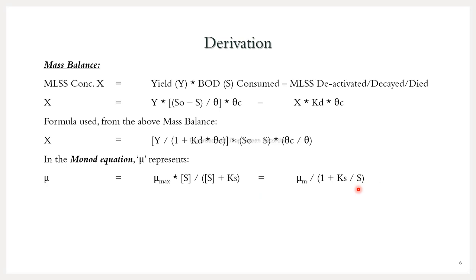So now, you see there is a term called 1 by theta, which is also termed as the substrate specific growth rate. Why? Because you can see there is an X term in the numerator and the substrate that is getting consumed, and its effectiveness by multiplying it with Y. So this entire thing tells how much X is generated with how much substrate is consumed within this amount of time. This entire terminology is called the substrate specific growth rate, and it is determined as 1 by theta.